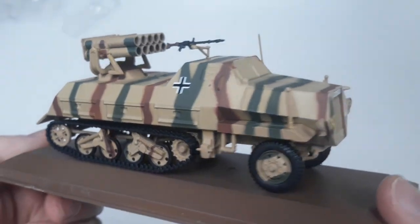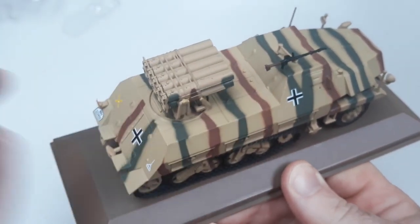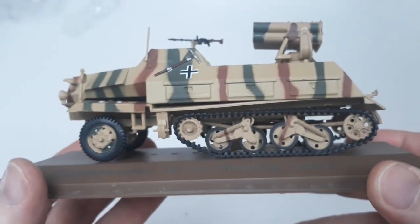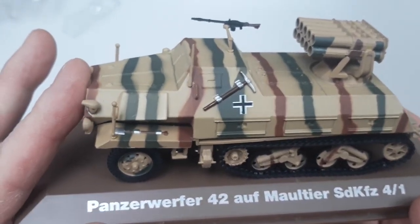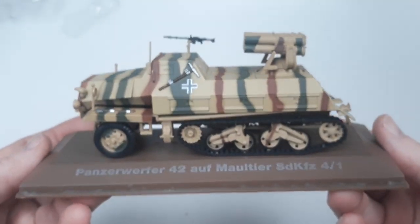But $40 Australian to my door, I think that's pretty reasonable for the actual model itself. You can feel the body is all die cast. Obviously the Nebelwerfer rockets are plastic, the smaller items are all plastic, but the main body itself is cold to the touch, so it's all die cast. So yeah, would I recommend it? Yeah, definitely cool. Yeah, definitely.